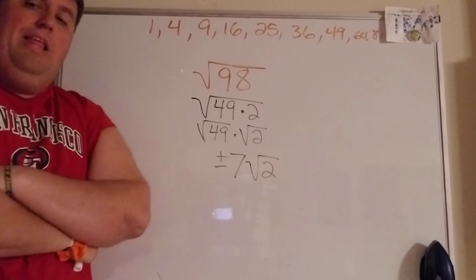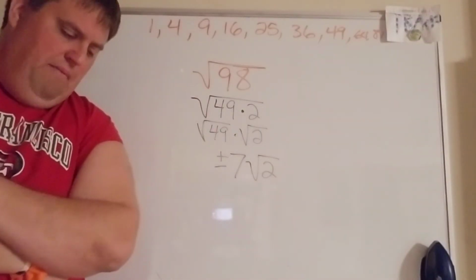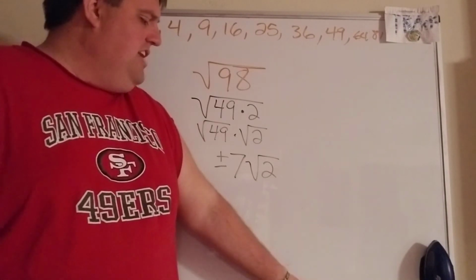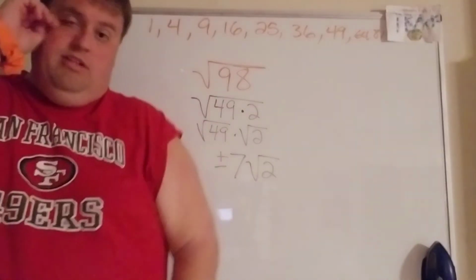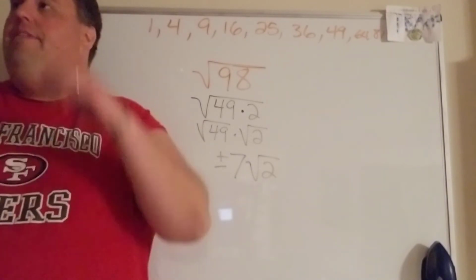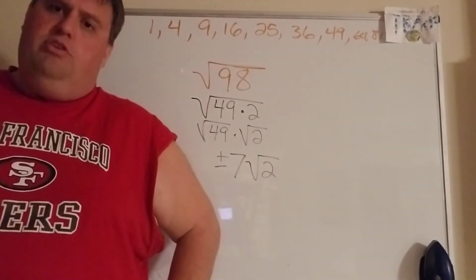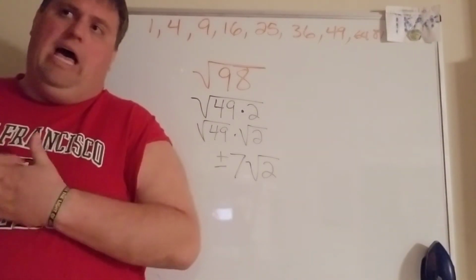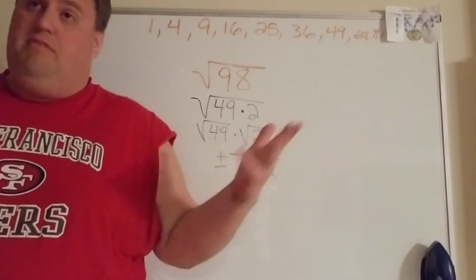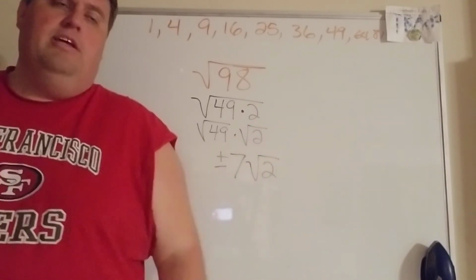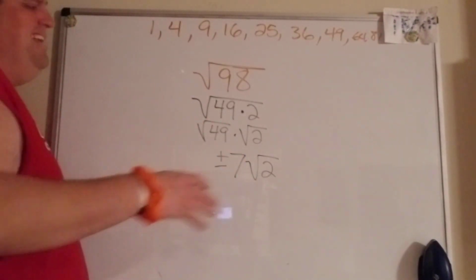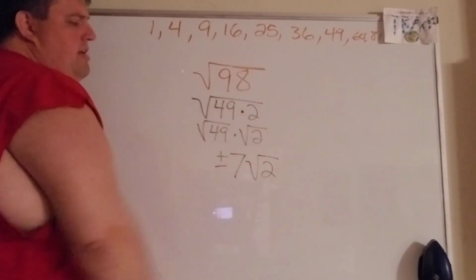Not too bad. Like I said, using your perfect squares will really be helpful, especially if your number sense is not great. Just having those memorized, really up to 15, is good. And then use your calculator, right? Divide by, whatever, 225, if you want to see if it's divisible by 225. Whatever it is, that will help guide you into what you're looking for here.